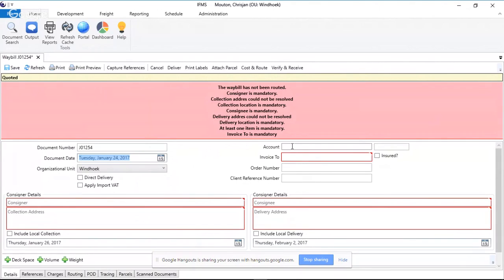Now, this account field is special in the sense that if you start entering a client's name or entering a client's account number, it will give you a drop-down list of all the accounts matching the information that you've entered, meaning you can instantly see all the people that have an account with us.